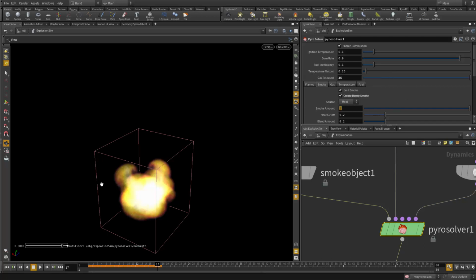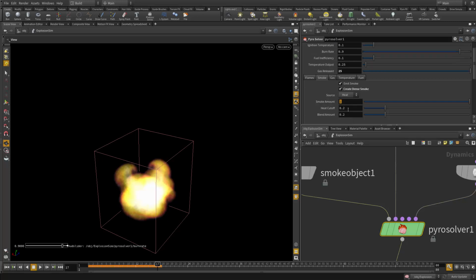So heat here is going to be the flame. It's going to generate smoke on the flame, and when that field is lower than the cutoff, it will start to generate, or convert the flame out into smoke, and there is a blend amount.